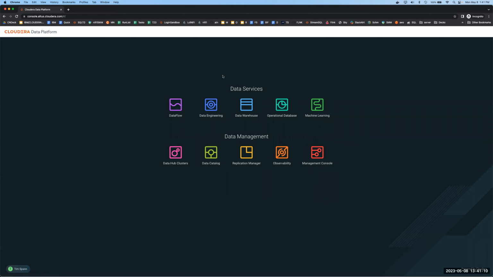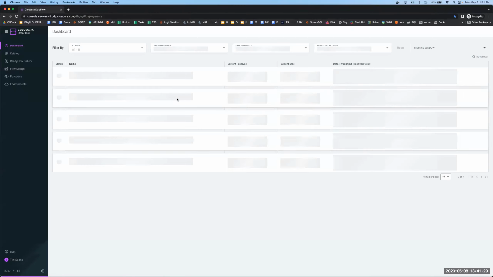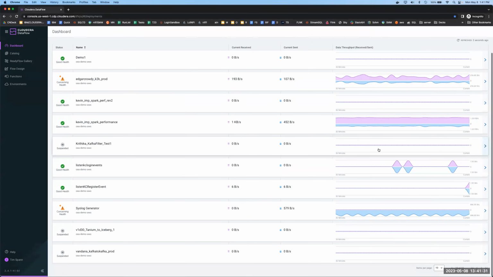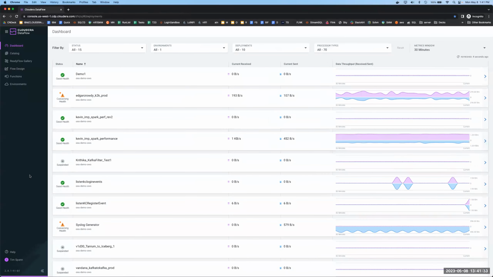Now, that link I first gave you, bookmark that, save it, because sometimes you'll time out. You may forget what the link is. If you go to see some kind of sign out page, that's not right. So let's go where you need to go first. You need to go to data flow. Make sure you have permissions. Okay, you can see other people are running. They got cool stuff going on.